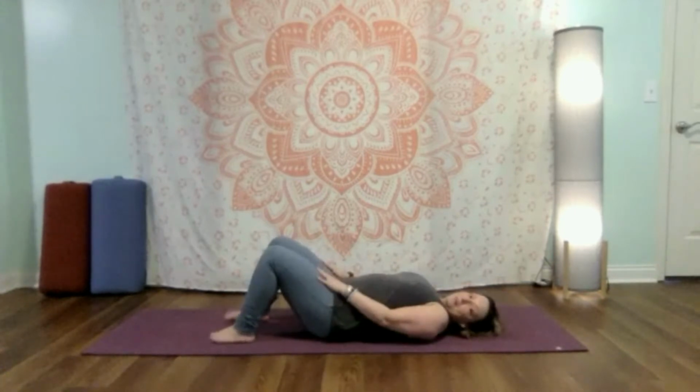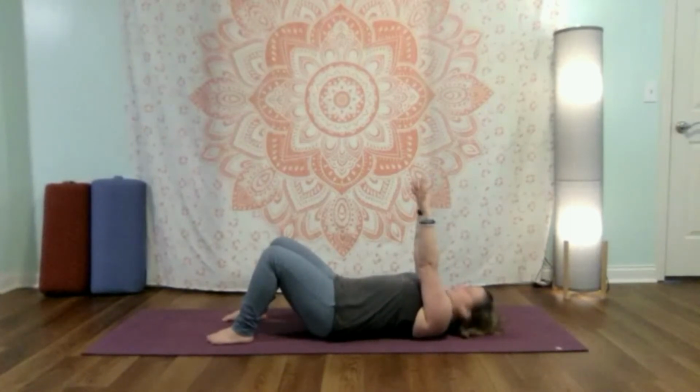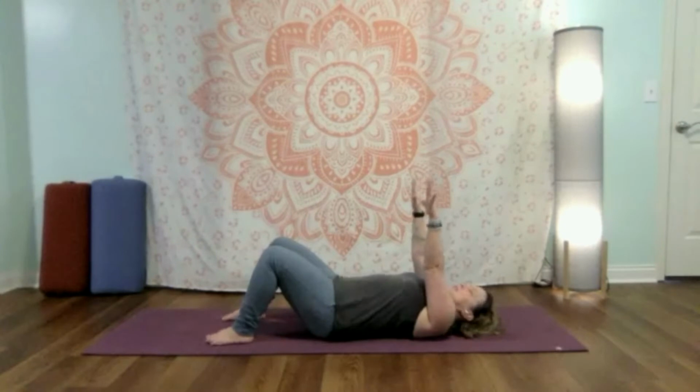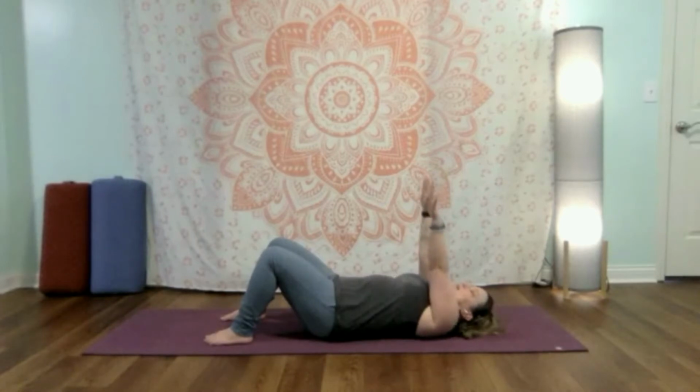So I'm going to lie with my knees bent, my feet are grounded. I'm going to take my arms up overhead. And while we're here, let's work on some protraction and retraction with the shoulders. So if I reach my fingers to the ceiling and I'm taking my shoulders out of the pocket, that's your protraction. If I take them a little bit deeper into my mat, letting them go way back into their pockets, it's a retraction.